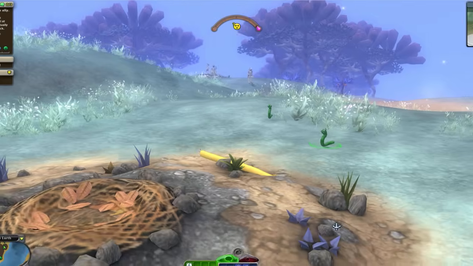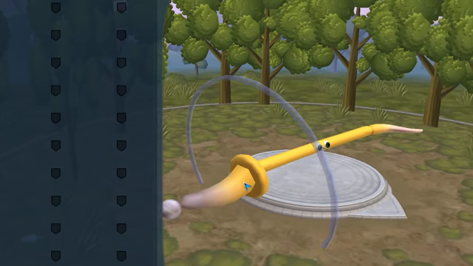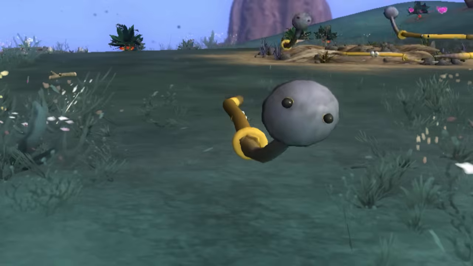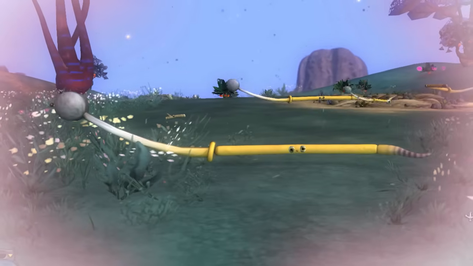Wait, that's a genius idea! And, at once, I began work on something majestic, a creature I like to call the sideways python. I think you'll agree this is a brilliant concept. You think it's just a normal snake from the front, but then, no wait, it's so much better.